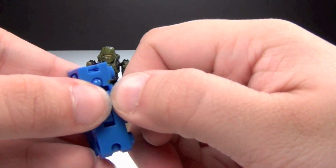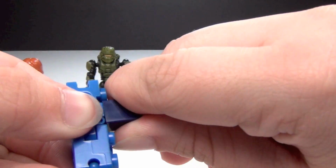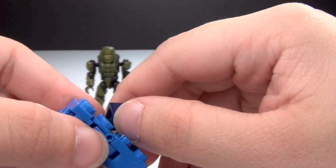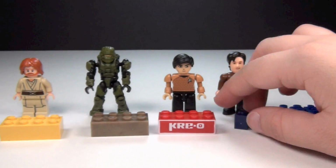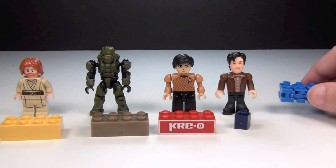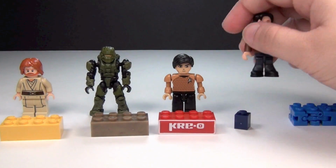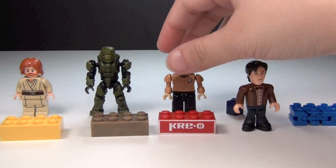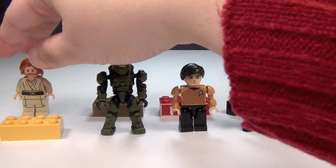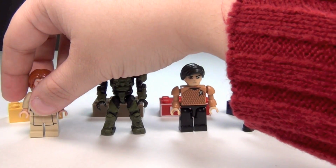Character Building is kind of a little bit difficult to work with compared to the others. They don't snap together quite as easily, but it can be done, like I said. So all of these brands, the blocks intermingle. So what I'm going to do is set the blocks back for a moment behind the figures now. And we'll take a look at the figures from each of these.